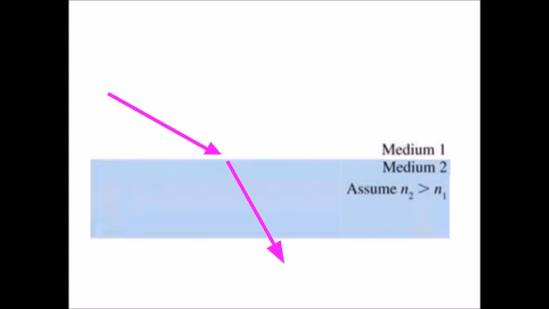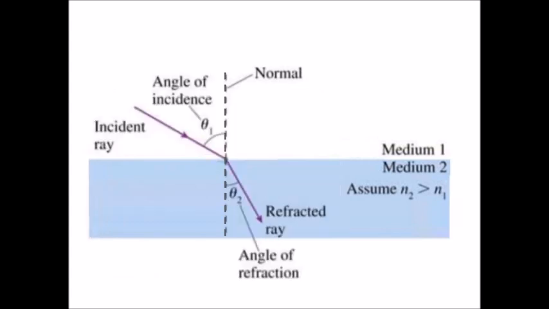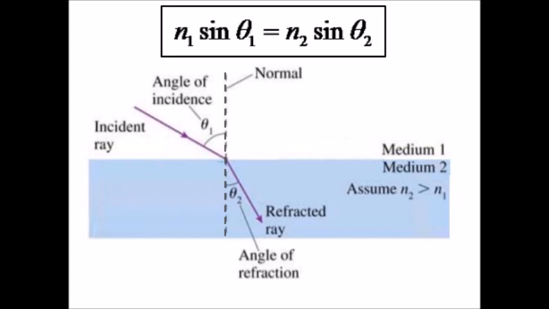That is refraction, and you guessed it. Once again, we are measuring the angle of the incident ray and the angle of the refracted ray with respect to the normal line, the line perpendicular to and away from the surface. This time the equation is a little bit more complicated. It's Snell's law. And the index of refraction for the first medium times sine theta one is equal to n two sine theta two.